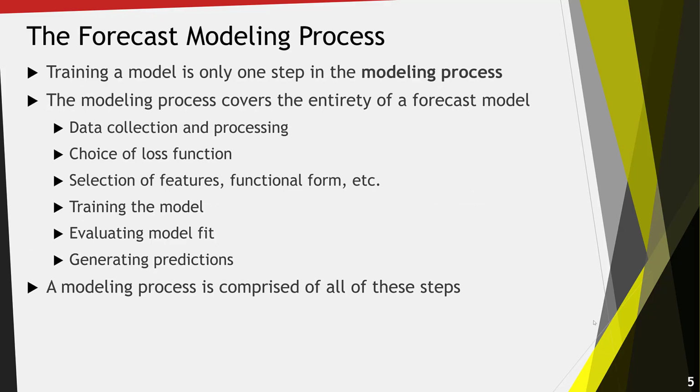Training a model is only one step in what I'll call the modeling process. This process covers the entirety of creating a forecast model. It starts with data collection and processing, your choice of loss function. It then moves on to the selection of a particular modeling tool, the selection of features, functional form, and so on. Then training the model, evaluating the model fit, and generating predictions. A modeling process is comprised of all of these steps.